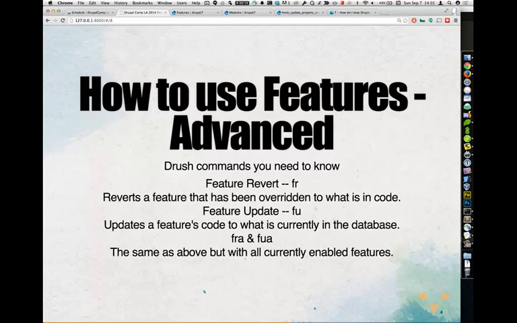These are some of the more advanced Features concepts. There are features revert and features update, and their cousins FRA and FUA — basically the same but affecting all features on your site. If you want to revert a single feature: 'drush fr feature_name' — you can also pass in specific components to revert just one component of a feature. If you really mess things up during site building, you can revert that feature and get back to what's in code. Features update: if you've made changes to configuration in the database and need to get that into code, features update reads the info file and generates the .features.inc and .features.star.inc files.